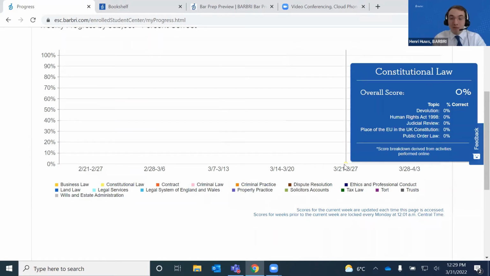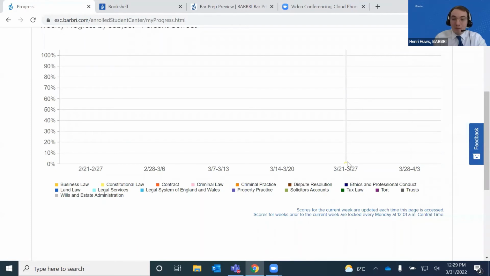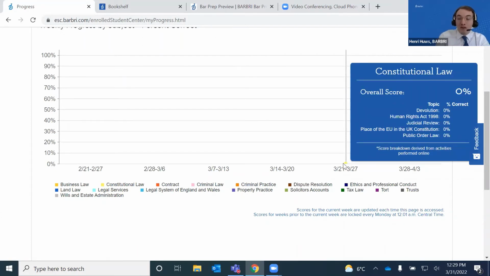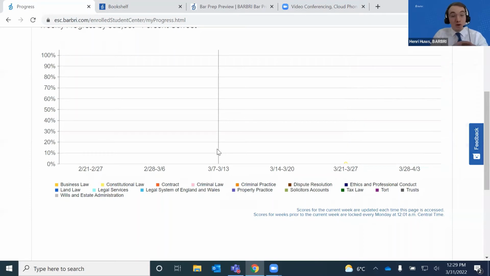In this particular topic, the ones I did earlier, there was public order law and human rights, and it'll tell you how many were correct and how many were incorrect. It's based on the practice questions that you do on the personal study plan. As you progress through the course, it'll keep track of where you are, and obviously the idea is to get them all correct.